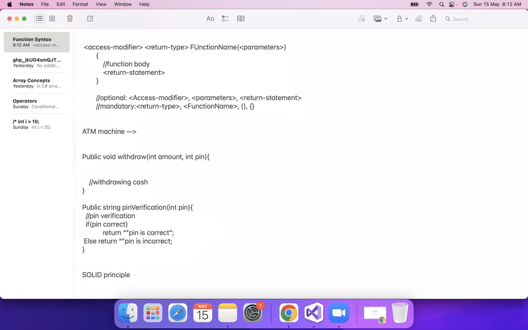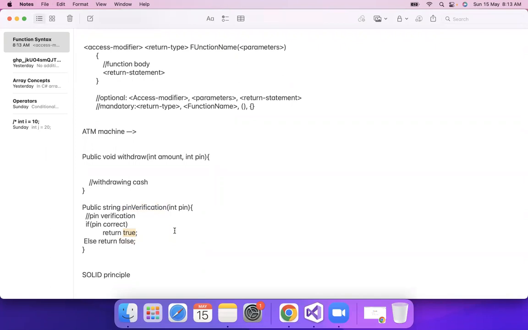Is this a correct way of implementation? Why is it required? Simply return true or false. If true is returned by pin verification, it means the pin is correct. If false is returned, it means it's incorrect, isn't it? That is a better way of implementation. Yes or no?